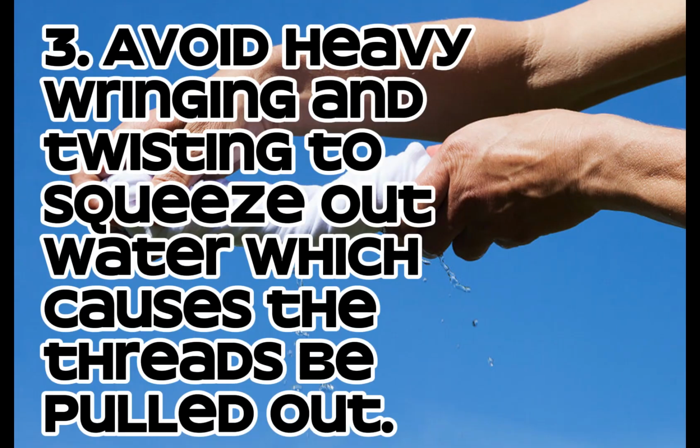3. Avoid heavy wringing and twisting to squeeze out water, which causes the threads to be pulled out.